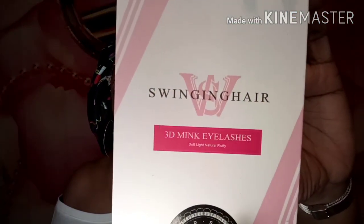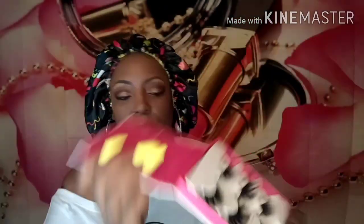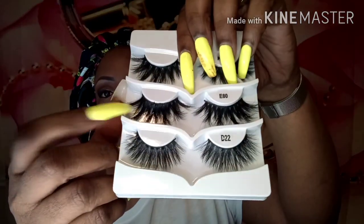Okay y'all. So right here I have come back and I've already placed my foundation on. I needed to go ahead and do that to kind of speed things up. The foundation that I used is the Dermablend in the color cinnamon. I love the coverage — it is a full coverage foundation that I absolutely love. And I was also showing you guys my lashes. Now I picked up these lashes from Amazon. I think it was like maybe $12.99 or $14.99 for three pairs of lashes. These lashes are very, very pretty, and I used the ones in the middle, which is E80. Y'all, like these lashes are very well made. They felt very comfortable on.